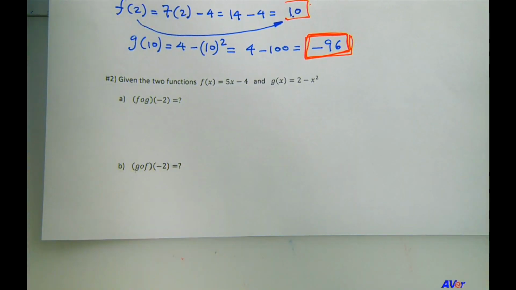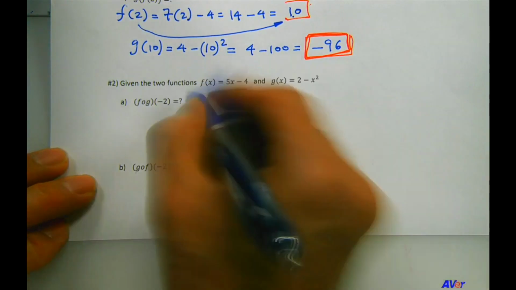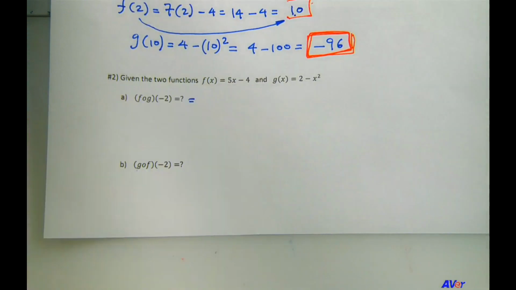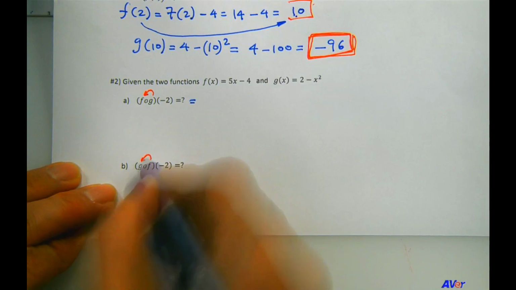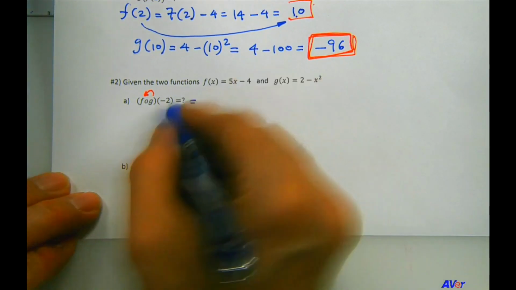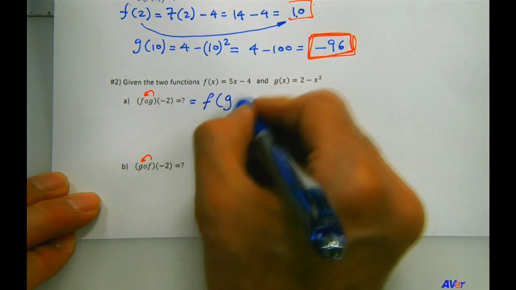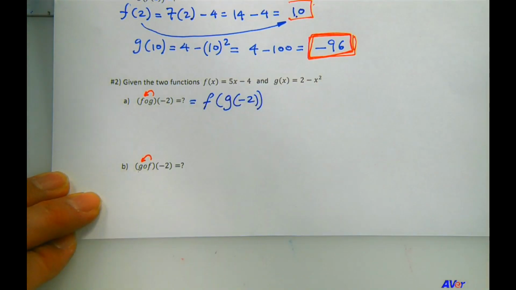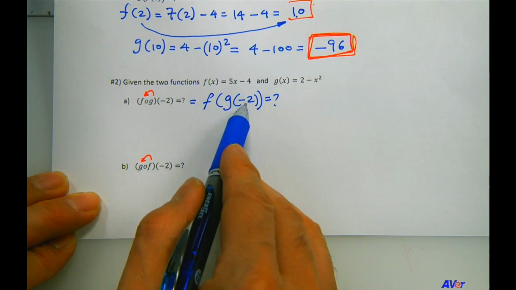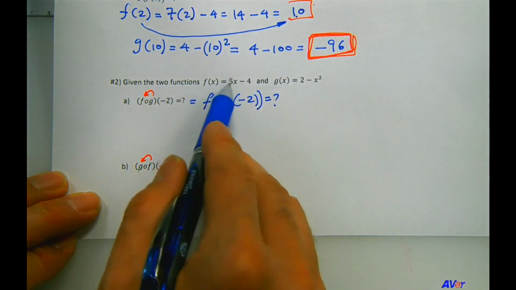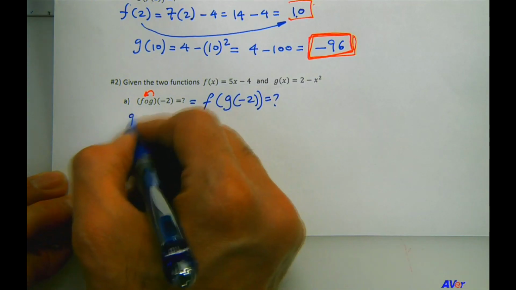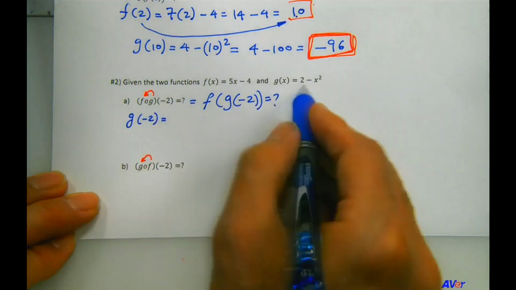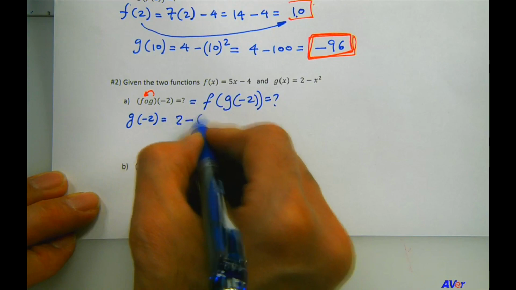Okay, so what does this mean in terms of the other notation? It means the second function goes inside f. So this one. f goes inside g in this case. Okay, so that means we have to calculate this composite function. Evaluate g at -2, whatever the result, put inside f and evaluate the function f. So let's first evaluate g at -2. G at -2 would be 2 minus -2 squared.